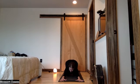So the hands stay on the ground spreading, but without bearing weight so much. Just letting them open. Stretching under the armpits, chest, upper back. Lower back. Knees. Feet. Breathe out one more time.